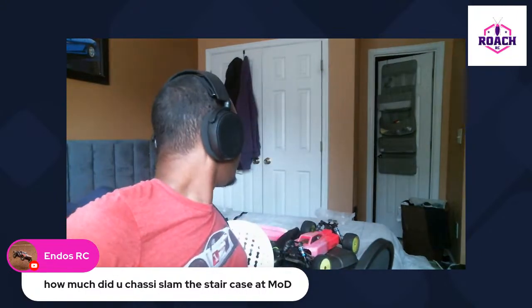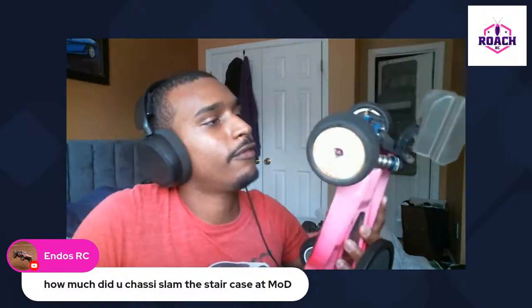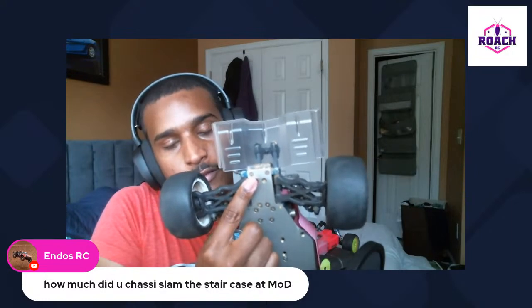Endo's asked, how much did your chassis slam the staircase at MOD? I took that very easily. So my chassis didn't slap that much, but other people's chassis slapped at the big bowl. I don't think this is the car that I used. You can sort of see right there where that spot is. That's where most of the chassis slapping happened, and partially here as well. But on two-wheel drive, it wasn't that bad. On my Techno, it was terrible. It slammed every single jump, and that's probably my fault because of setup.